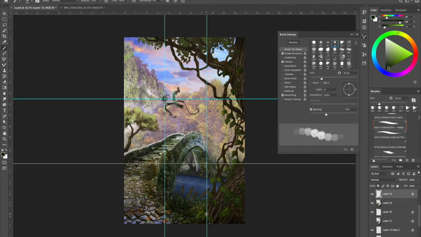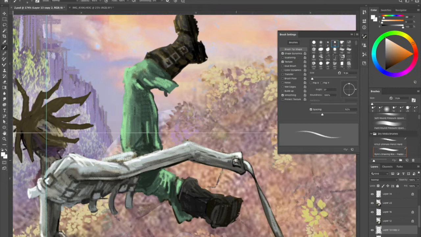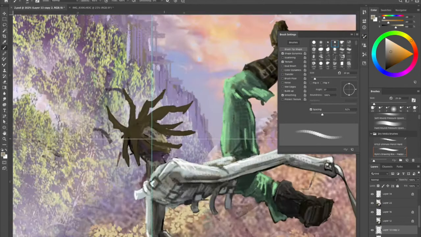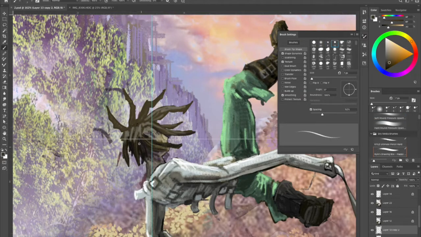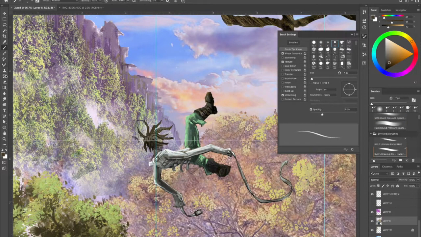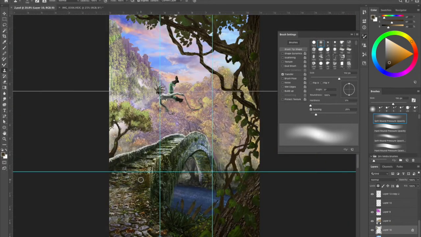So I like to use a few detail brushes in the final stage of doing a painting. In this one we used leaves. We used some textured brushes for the bark of the tree. But I also used a little bit of photo bashing as well to get that bark on the tree. I just went outside and took a picture of a tree outside and just plopped it right in.